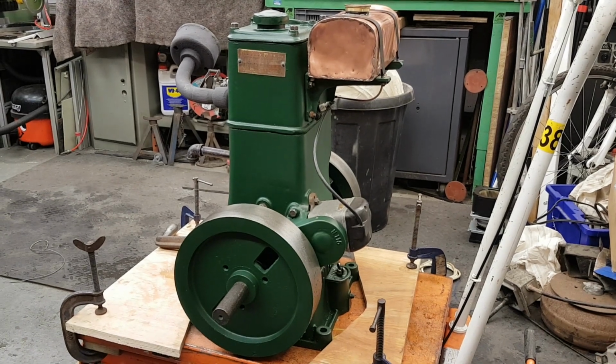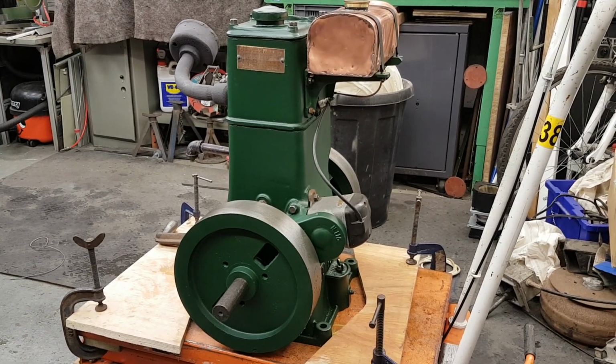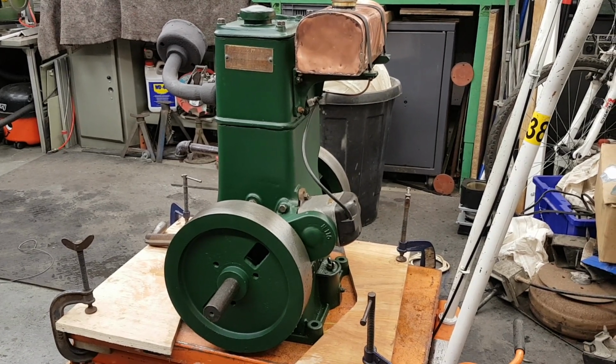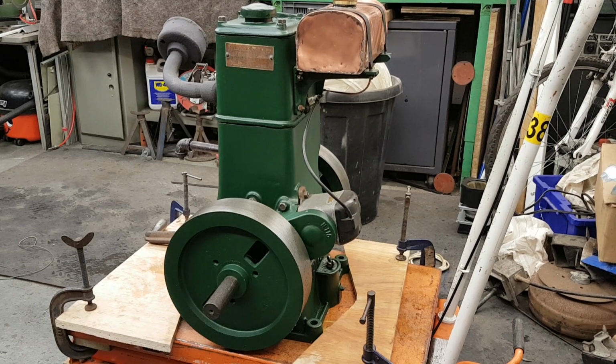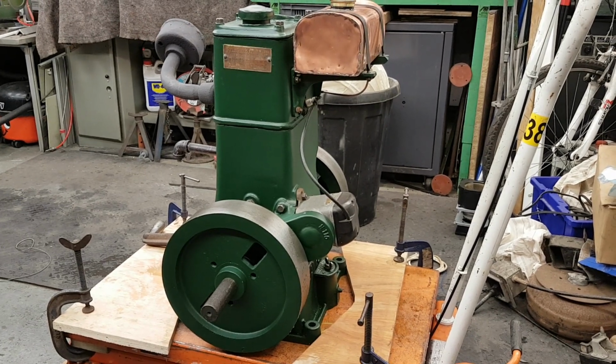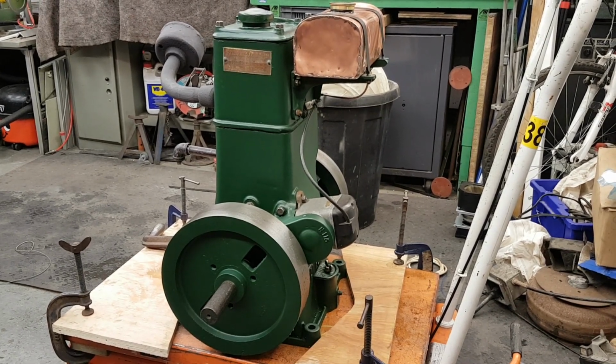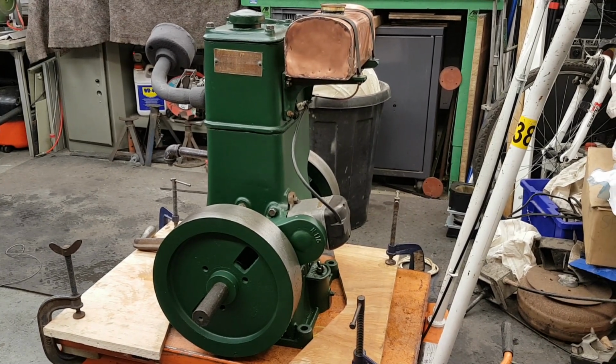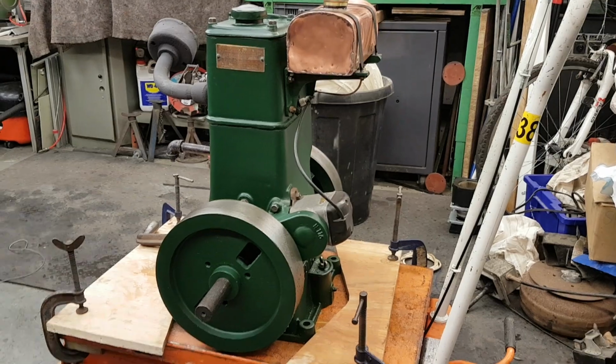Hello everyone. Here's a Bamford EV1 petrol engine which I've had together for about a week now, and it's running pretty good now, so I thought I'd do a little video and include some tips on how to get these running for those who might be doing the same thing. Certainly all new to me.